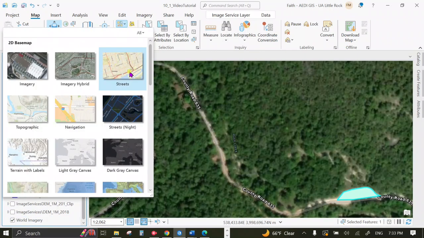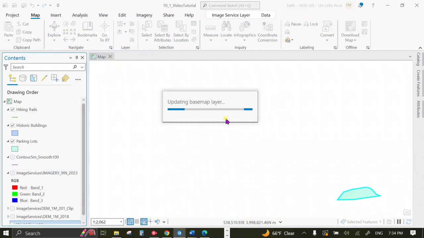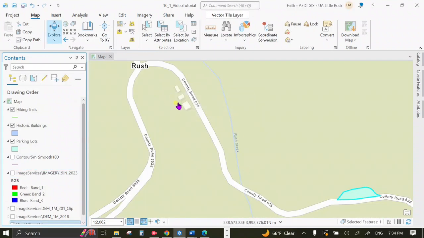So what we're going to do is turn on our streets base map. And the streets base map actually has 3 of these buildings on the base map.